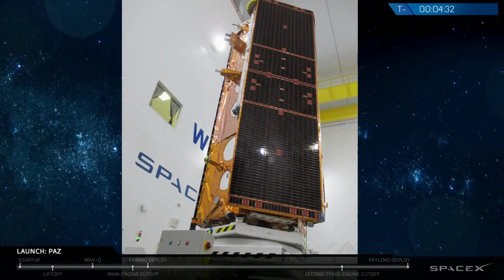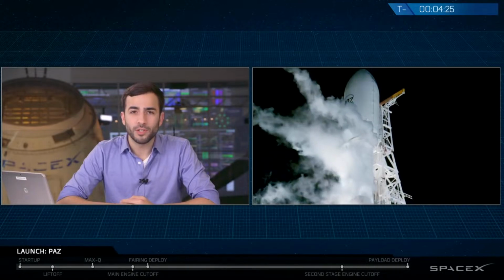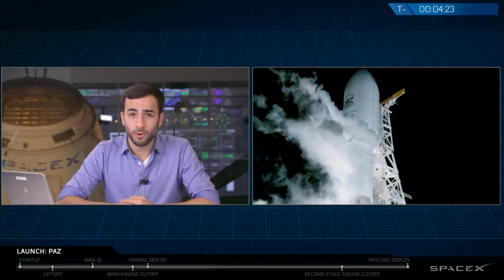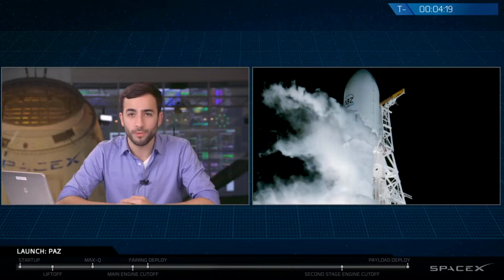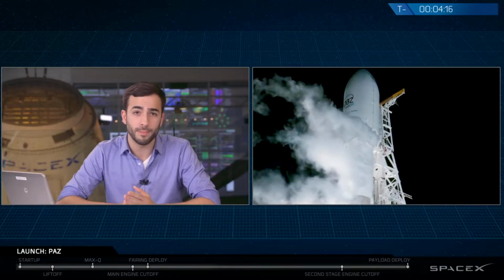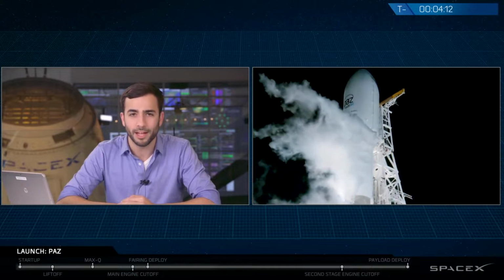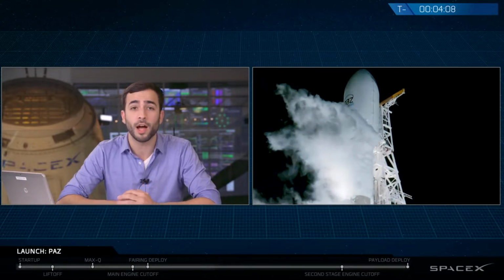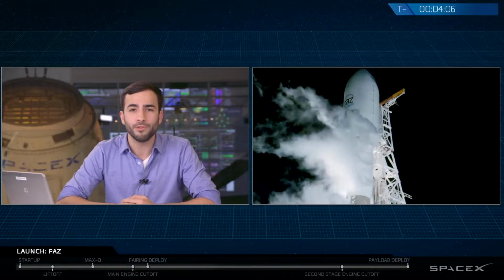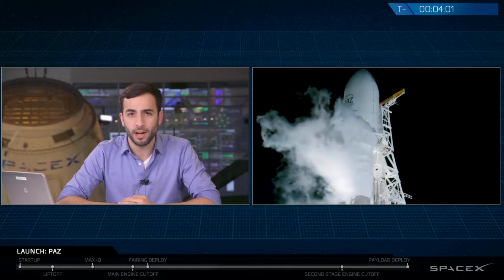X-band radar allows the satellite to image the Earth day and night, regardless of weather conditions on the surface. The satellite will be launched into a sun-synchronous polar orbit, meaning that its orbit stays in the same plane with respect to the Sun as the Earth rotates and revolves around its own orbit. This allows the PAZ satellite to image any given point on the planet under the exact same lighting conditions, which is extremely useful for imaging applications. Once operational, PAZ will be capable of generating about 100 images a day, covering an area of more than 300,000 kilometers squared.